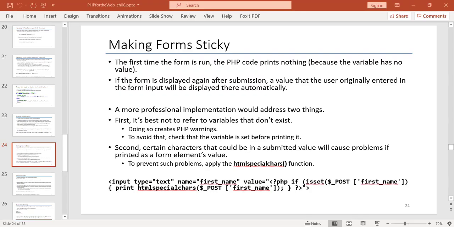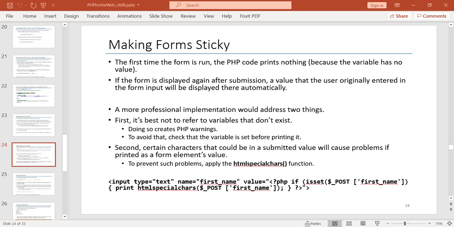A couple of notes when using sticky forms. First, check to see if a variable exists before using it in your code. For example, the code on the previous slides would cause an error if first name did not exist in the post array. Printing a variable that doesn't exist creates an error. Second, be careful when using any values entered on a form. Certain characters can cause problems when printed.